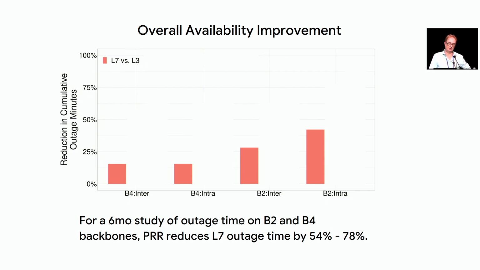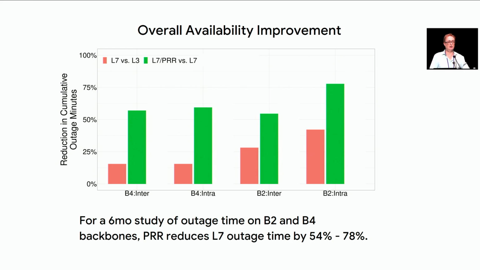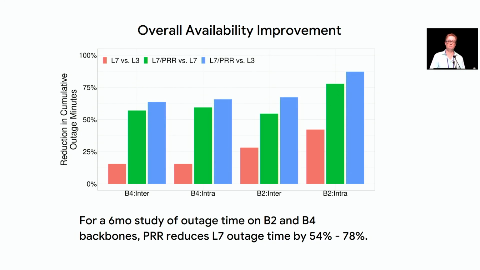This graph shows the reduction in the total outage time. The red bars there are showing you the difference between L3, the underlying network layer, and an RPC user at L7. So you can see that existing transports and RPC systems are able to remove some of the outage time. When you add PRR, PRR then removes most of the remaining outage time. It's gone as far as users can see. And in combination, these two effects mean that users only see a minority of the actual outage time on the network.